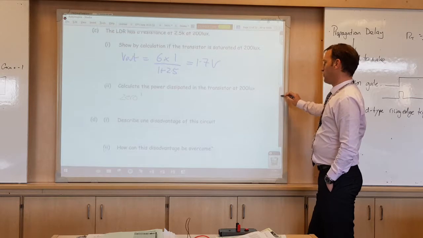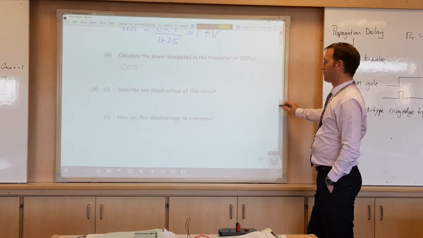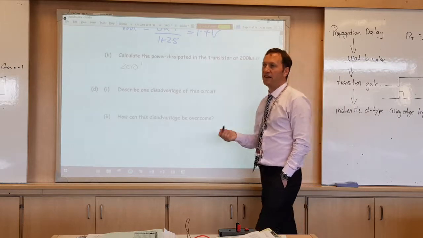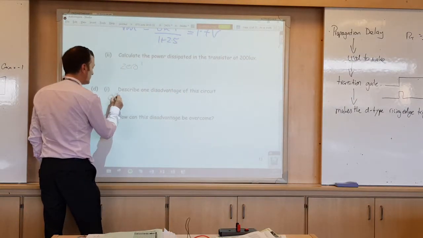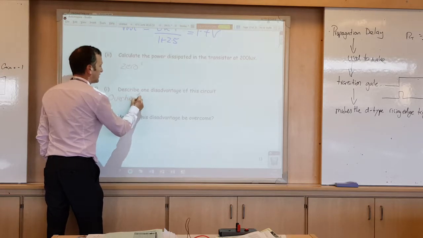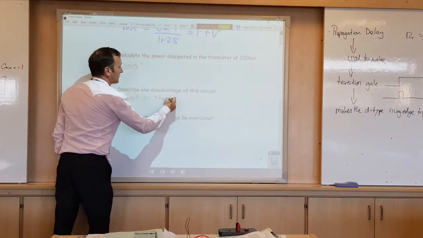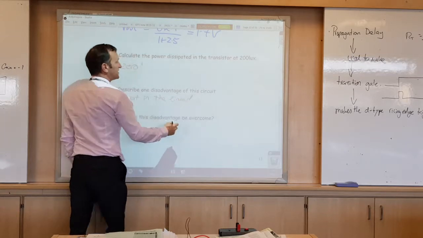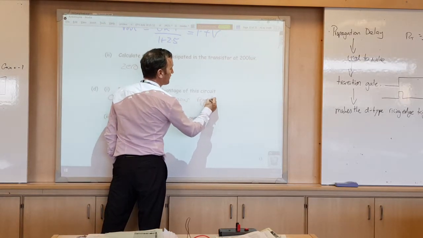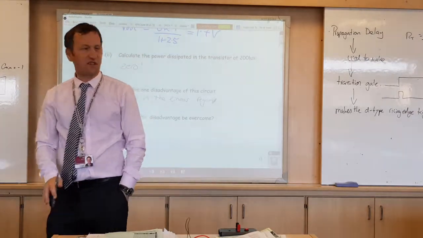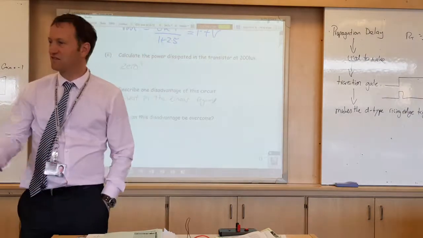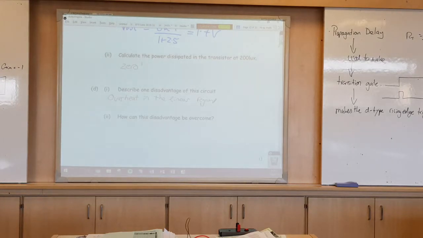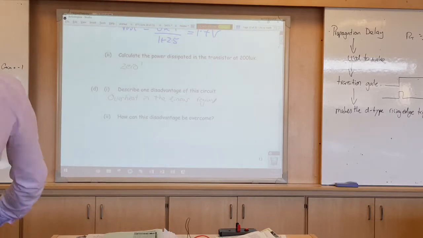Describe one disadvantage of this circuit. You could say it would overheat in the linear region. It might not actually, not much current anyway. I suppose what you could say is it's not going to be an instant switch on, and it's supposed to be a light alarm. You've got that linear region there, which is alright for some stuff, but if you've got a slowly changing input like that, it's not what you want, is it? So that's where you put a Schmitt inverter.